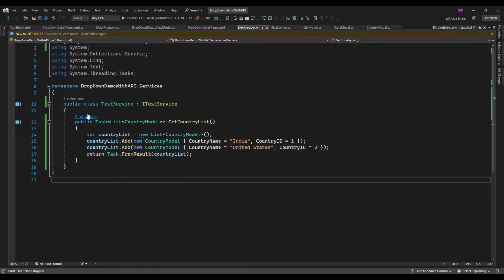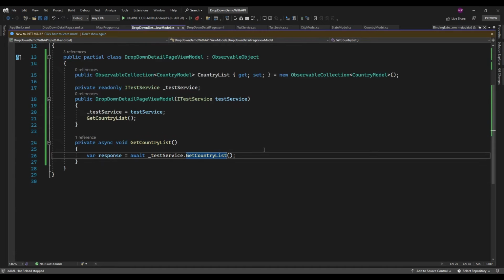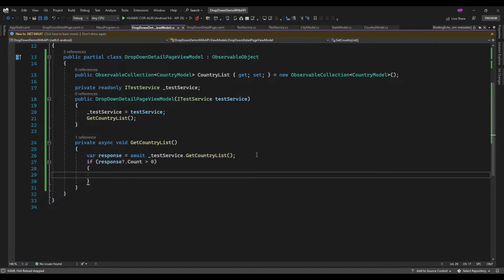Okay, now let me add this country list. I'm checking if the country list is available, then adding that to the country list. I need to use foreach because it will return multiple countries from the API.